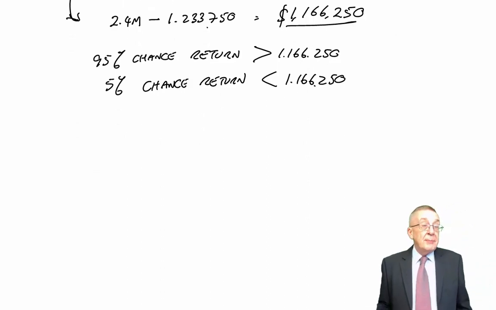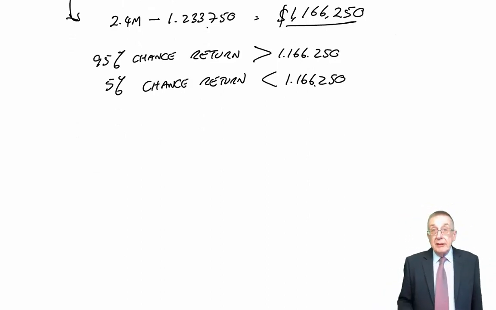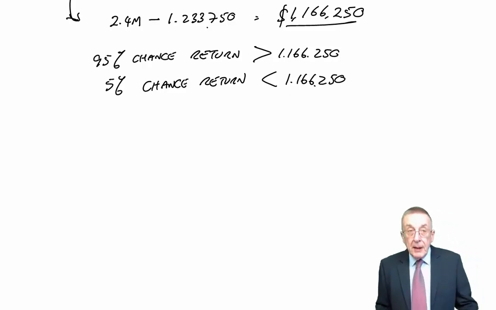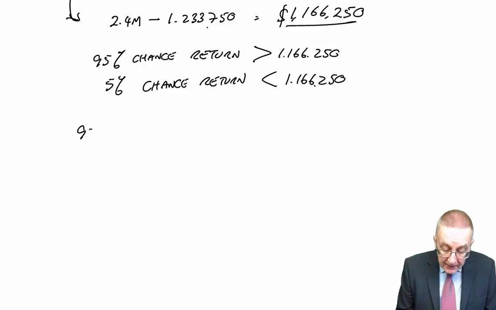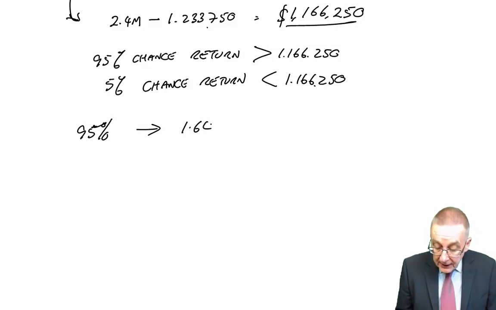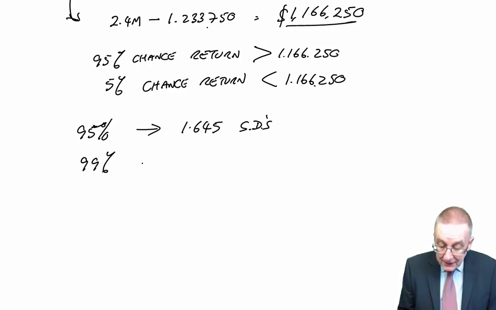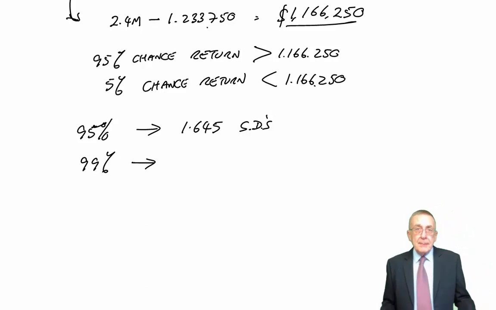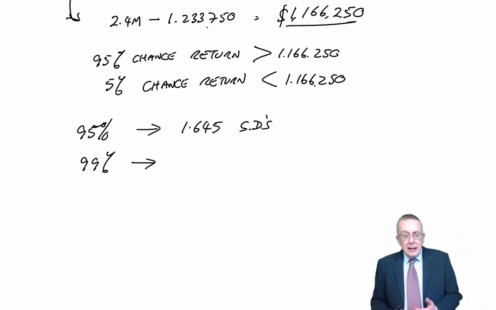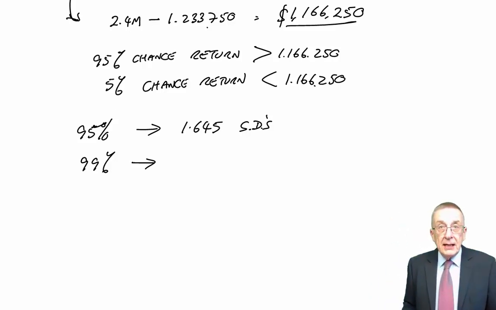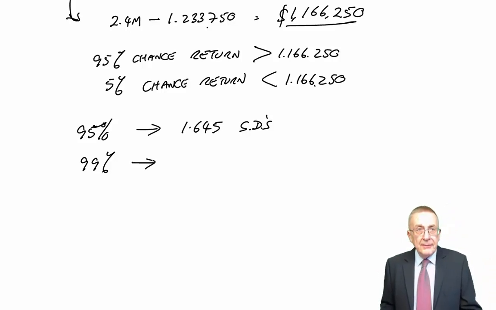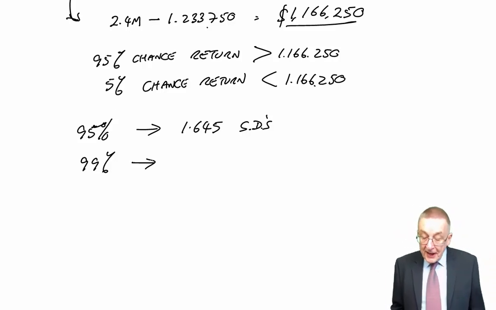Okay, we did 95% confidence. In fact, you can choose any level of confidence. In the exam, there's almost no doubt it will either be 95%, which you just saw is 1.645 standard deviations, or alternatively 99%. In the exam, it'll almost certainly be one of those two. Although I'll write down the answer for 99%, it'd be a good idea if you just pause this lecture and have a go yourself. That's why I'm pausing. But anyway, now I'll carry on.